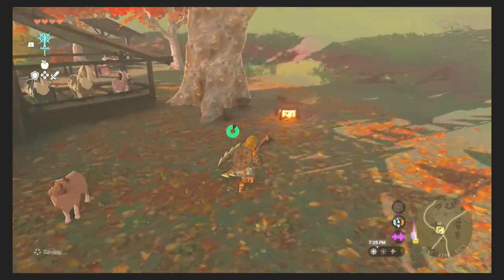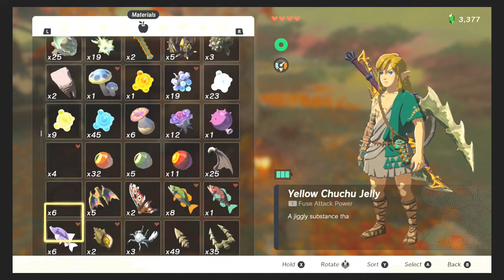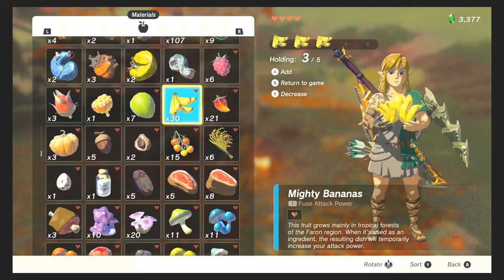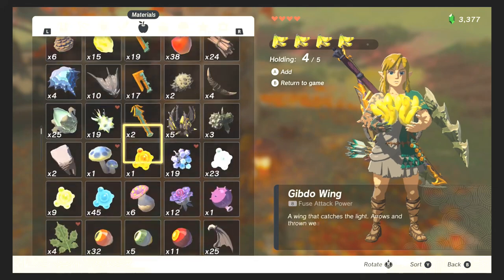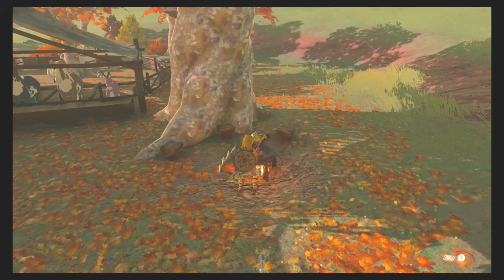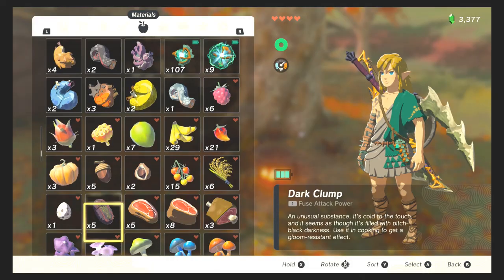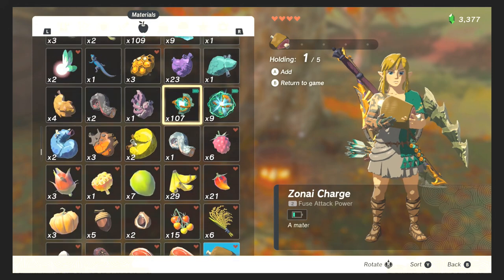So I did mention some milk. I actually forgot to buy milk. Would you look at that? So what's going to happen is you want to go over to your ingredients, bananas. I think I have one milk left, don't I? Ah, here it is. So quickly cook this. This is going to be a buff for 4 minutes and 40 seconds. That is a pretty decent amount of time for something that you can buy very, very readily.